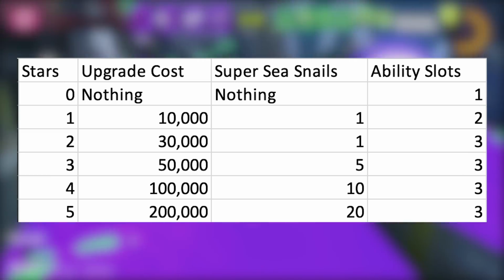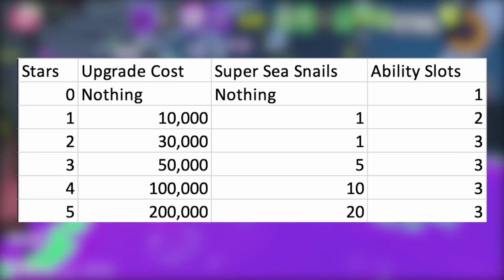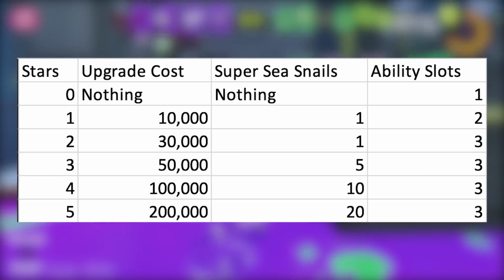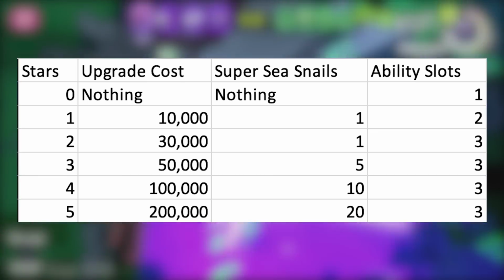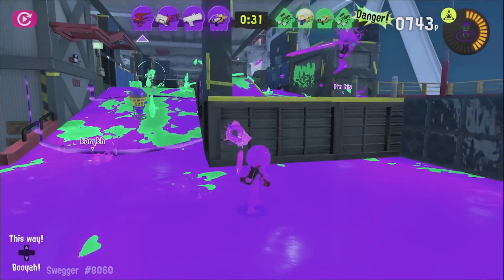If you're planning to upgrade from a 0-star to a 5-star with cash, it'll cost you a whopping 390,000, which is not waku waku. If you're starting out at a 0-star gear, it's recommended to first spend the 10,000 for the first star, then use the snails for the second star, saving you the most amount of cash for the maximum amount of ability slots.